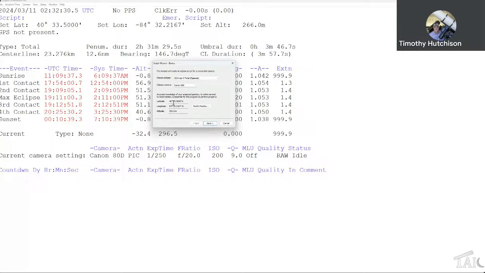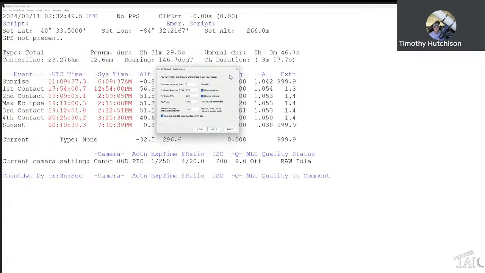The location I've gotten at various places. I'll show you a little website a little bit later to get your location down to the absolute foot, and your elevation. You then set your maximum exposure. This one's set a little low because I think my exposures want to be as long as 8 seconds.